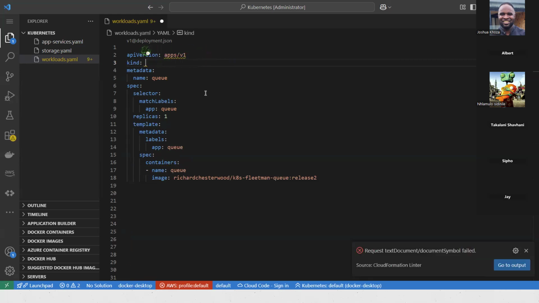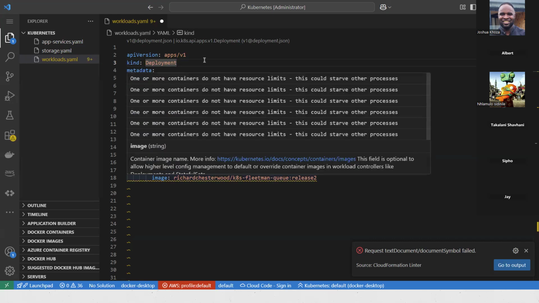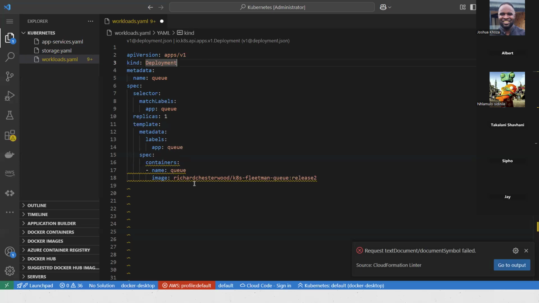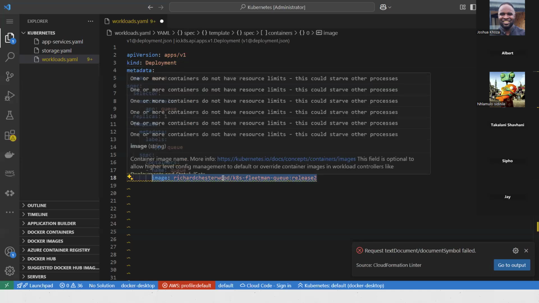So the deployment lets us specify the replicas, which means how many pods you want to run at a specific time. And then it gives us a rolling update for that specific application, which means if there is a new update, it's going to create duplicate pods on the side, which are going to try to run the new update of that application.